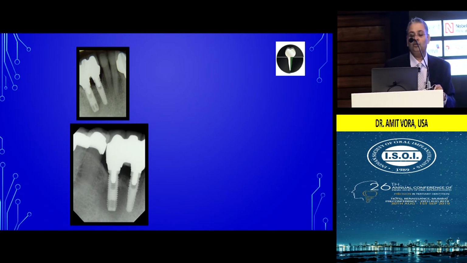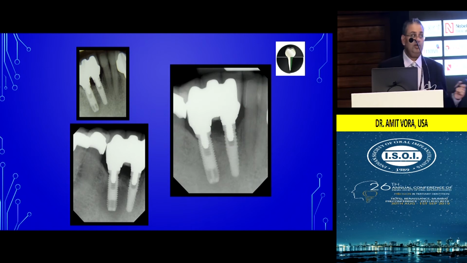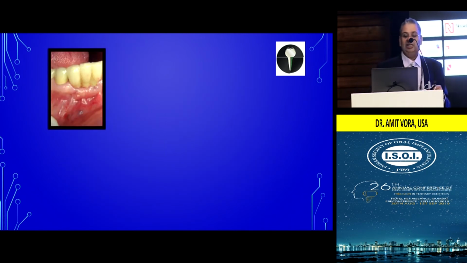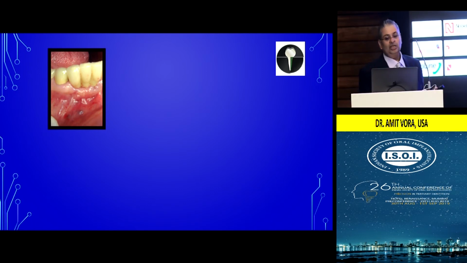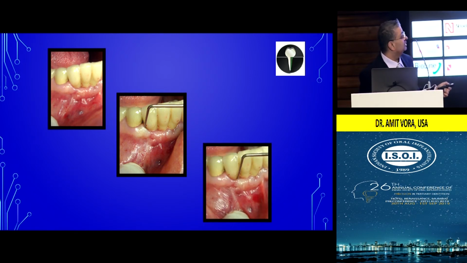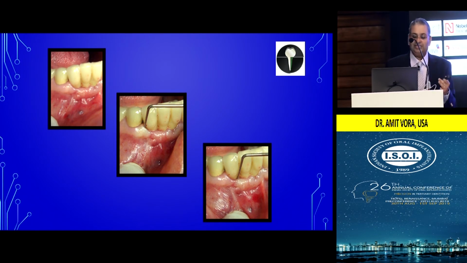And she was willing to go with treatment, and this is a radiograph at 5 years of the bone area. And now to see it clinically, this is how she presented. You can see there's a fistula here at the apex. If you probe though, there's hardly any probing. There's about 4 millimeters on the distal, maybe about 3 millimeters on the mesial. And that makes sense because the lesion is apical in her case.